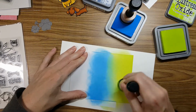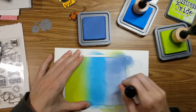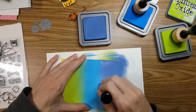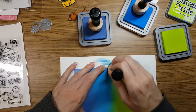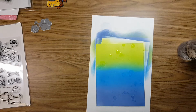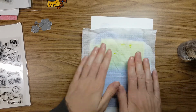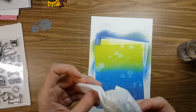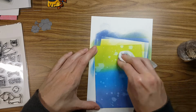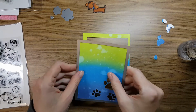And then I'm using a color blend that is oh so familiar to you if you have been watching my videos. So I'm using Twisted Citron, Salty Ocean, and Faded Jeans. Because Freddie's a little boy dog, I thought this was suitable to a boy card, and so I am going to use the Distress Oxide Reactive technique, spray water, and then pick that up. Once I am done with getting the blending done and the technique done that I like, it took me forever to figure out how to lay out this card. I spared you all that.